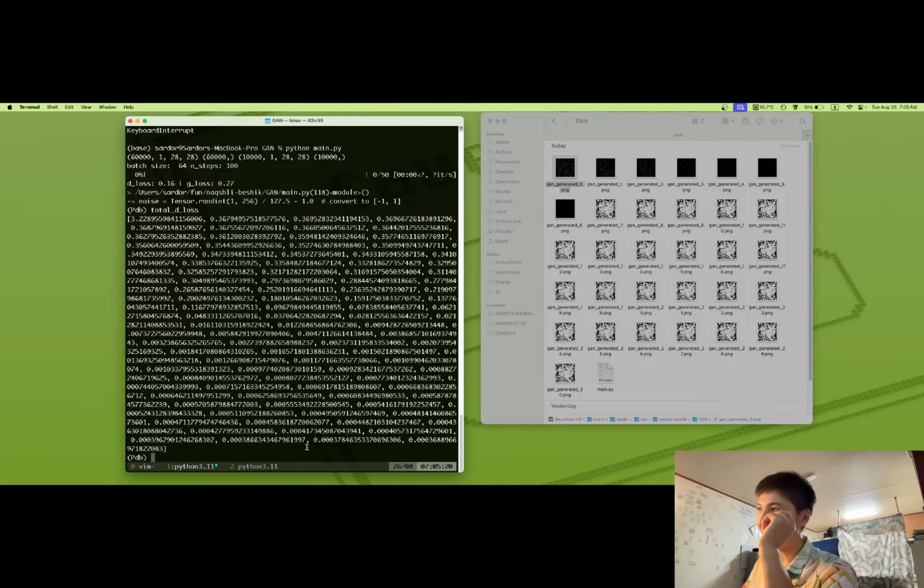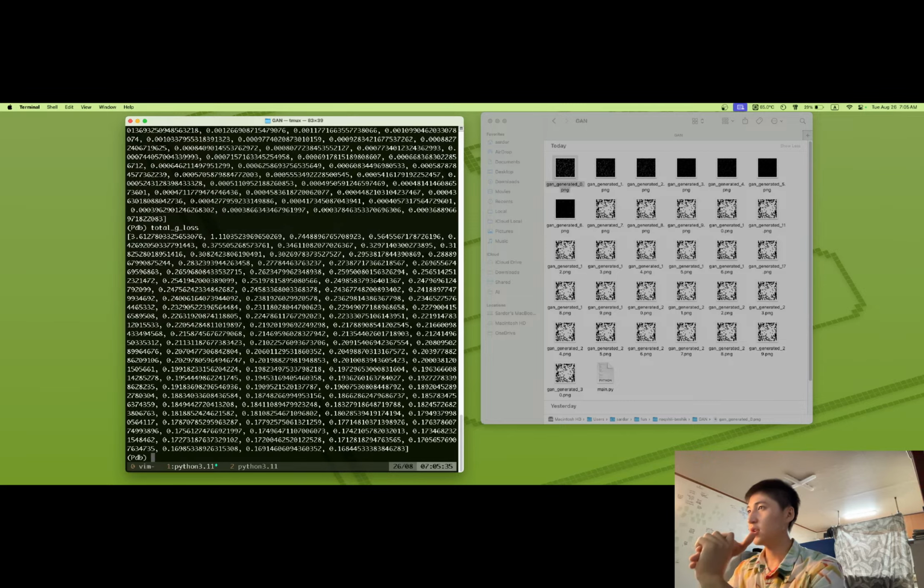It means our discriminator knows what is true and what is fake. Now I want to see the total generator loss. It is 3100000. Okay, it means it also knows something. Interesting.